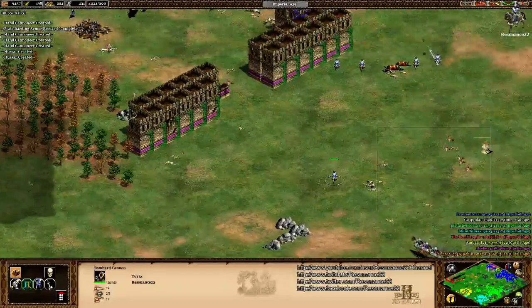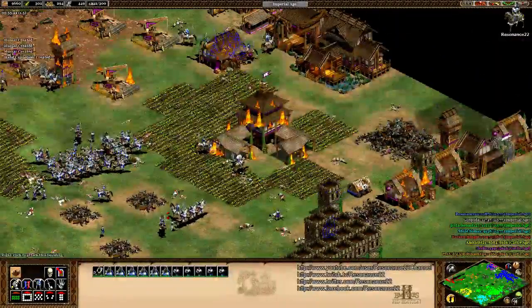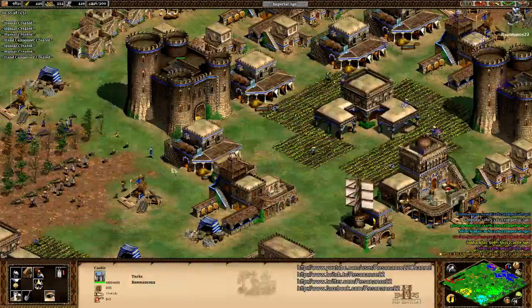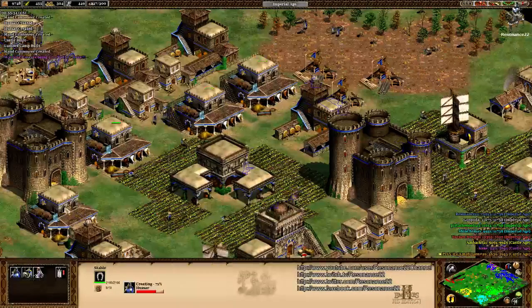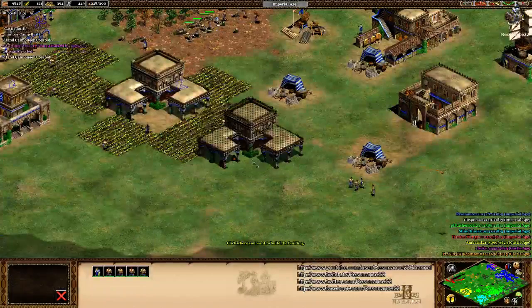Honestly, if your score is low and you're finding issues keeping up with all the other players, that means that your eco is probably very weak. Obviously, score can be more complicated than that. It can be a result of many, many different things, but it usually tends to boil down to the eco is weak with this one.